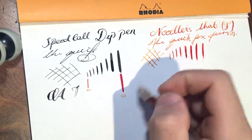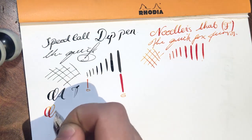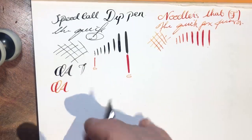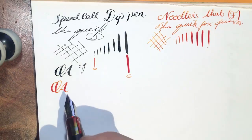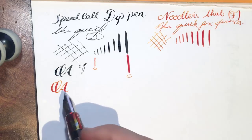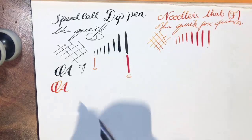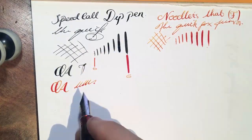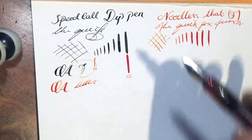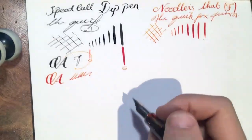So if we do some copper plate, in fact, I'll do it right under it, it's not going to look as nice. Yes, it's something, but it's not going to be that amazing. Plus, I needed to put down a substantial amount of pressure just to get those lines. It was a lot easier to do these lines. That being said, I can write now. Here, I would have had to dip immediately. So that's some of the pros and cons.